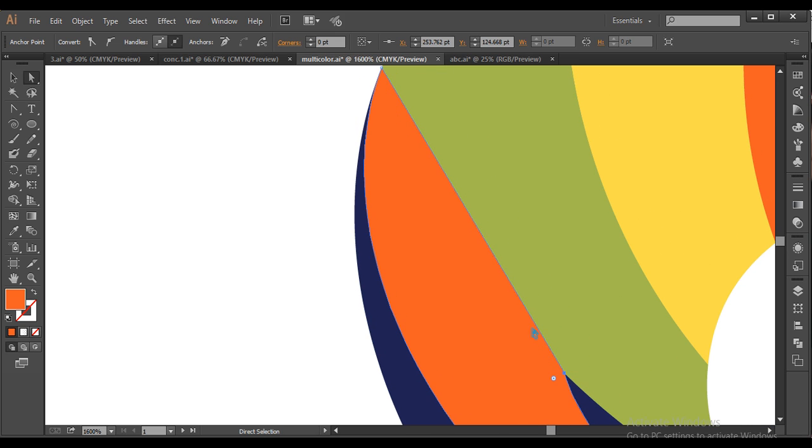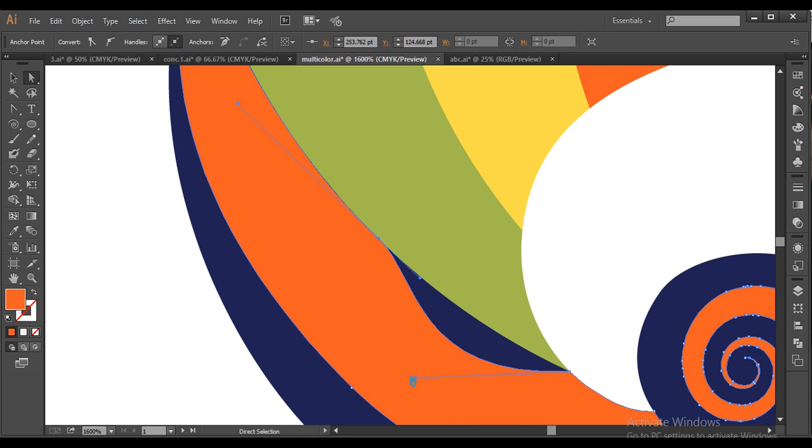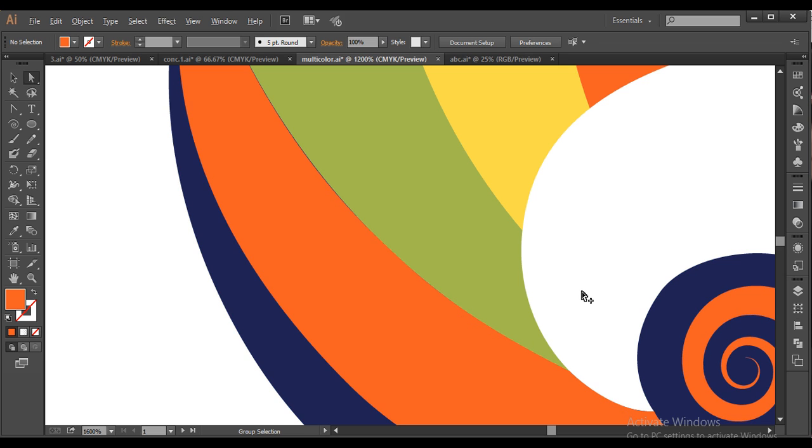I need to give this curve, so I'll use this and play with it like this. Now with the direct selection tool, just maintain this flow, see it carefully and do it like this. The same way here also with this handle we'll complete this flow.